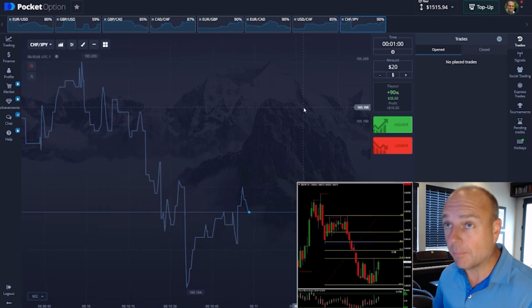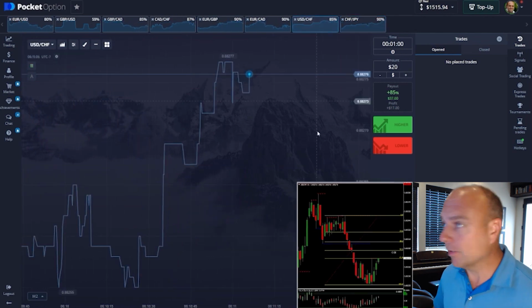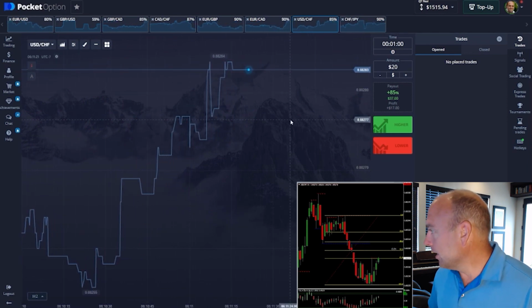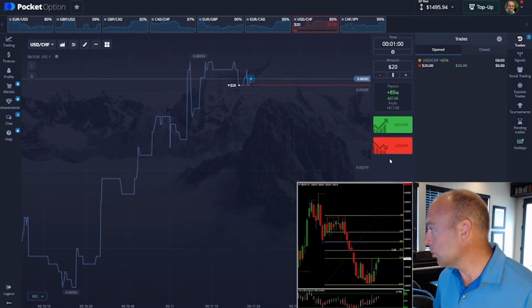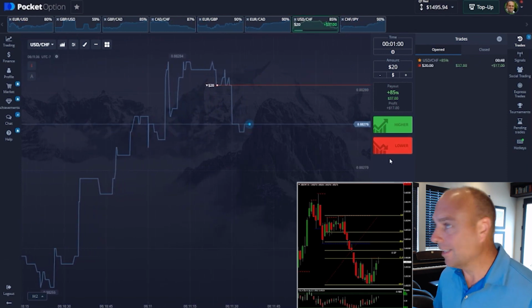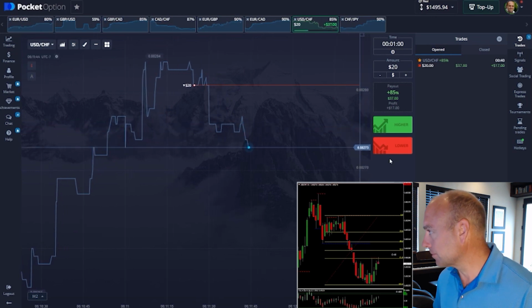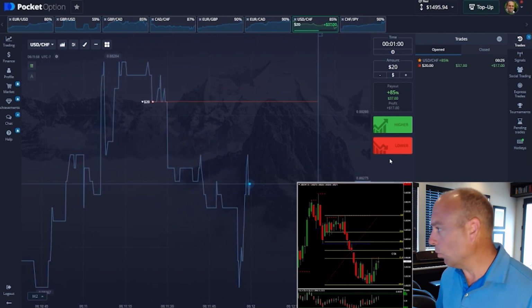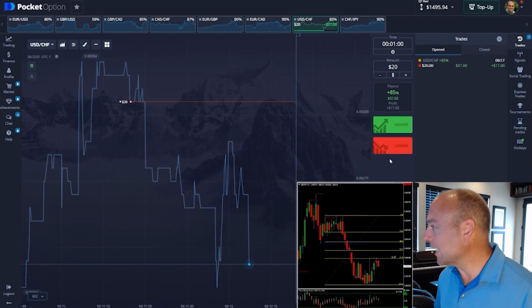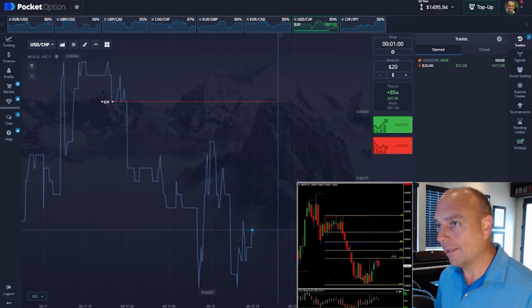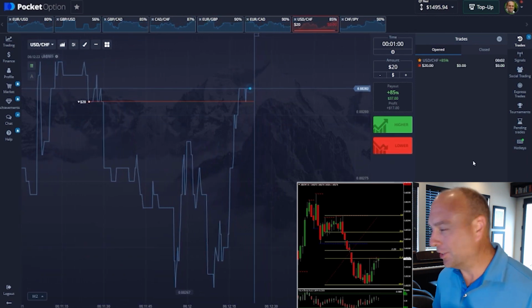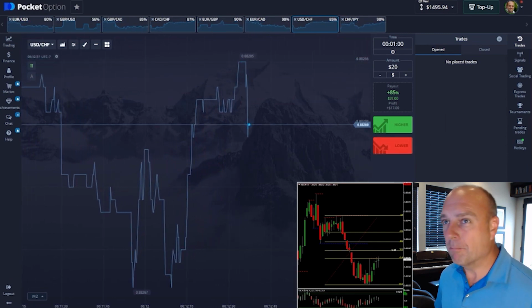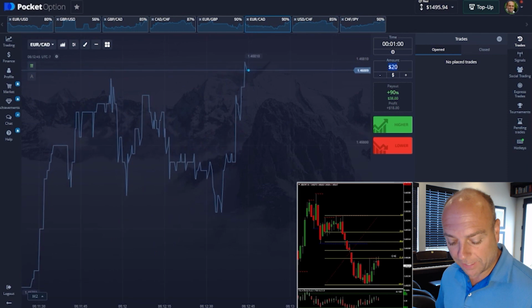So now we're looking for another trade. I'm kind of just scanning around here. USD franc though, okay, just as it's getting up to a resistance level. And I do take an entry on USD franc, a put entry at that resistance. It does end up responding again. The general trend of this one is lower, so I do like it overall, going with the trend. Although we do end up losing that first just by one pipette at the last moment. So I'm looking for an opportunity for a second entry here.